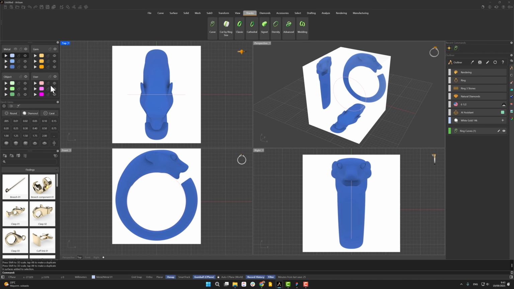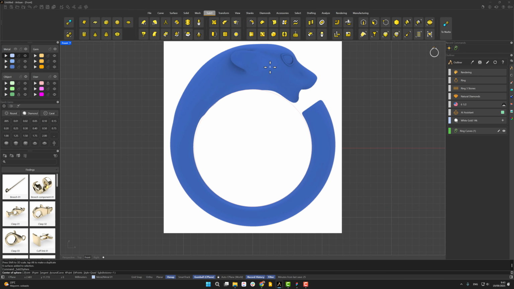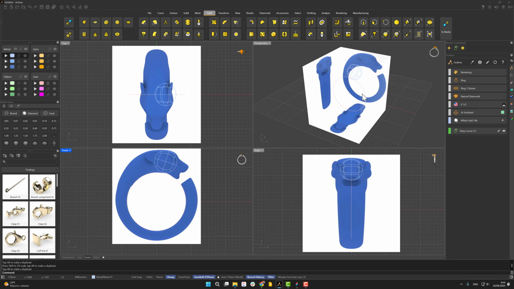To start our model, we will go to the Sub-D tab and use the Sphere command. Then we will enlarge the front view and create a sphere with more or less the proportions of the panther's head. It is important to mention that the faces of the sphere should be oriented in a way that prepares the front part as shown in the video. This will make modeling much easier. Once created, you can adjust the rotation using the gumball, then show all views again.